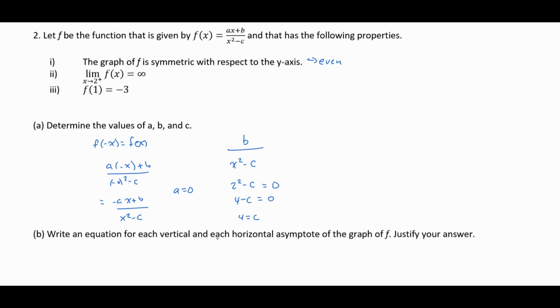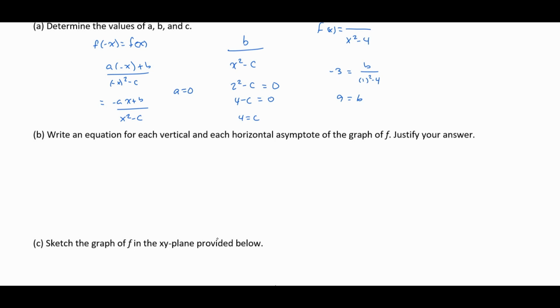Well, since we're going to take this last piece of information, now f of 1 equals negative 3, we're going to say, all right, now we have b over x squared minus 4, so this is f of x from the pieces of information that we know. So we know that this is negative 3 when x is 1. Now we just need to solve for b. So we have 1 squared minus 4, that's negative 3. So we're going to multiply negative 3 on both sides. We're going to get positive 9 equal to b. So here we've solved for a, c, and b.